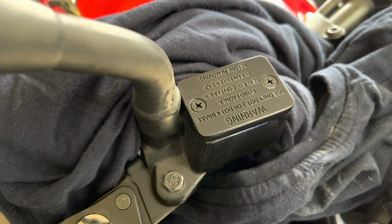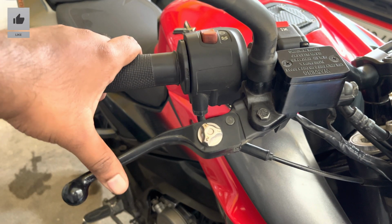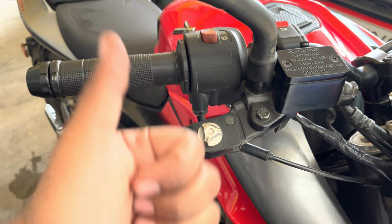And the best part of bleeding the brakes using this vacuum kit is that the lever pull will be hard in the first initial press itself. You can avoid multiple pumping of this brake fluids, which can save a lot of time if you own a garage or a mechanic center.